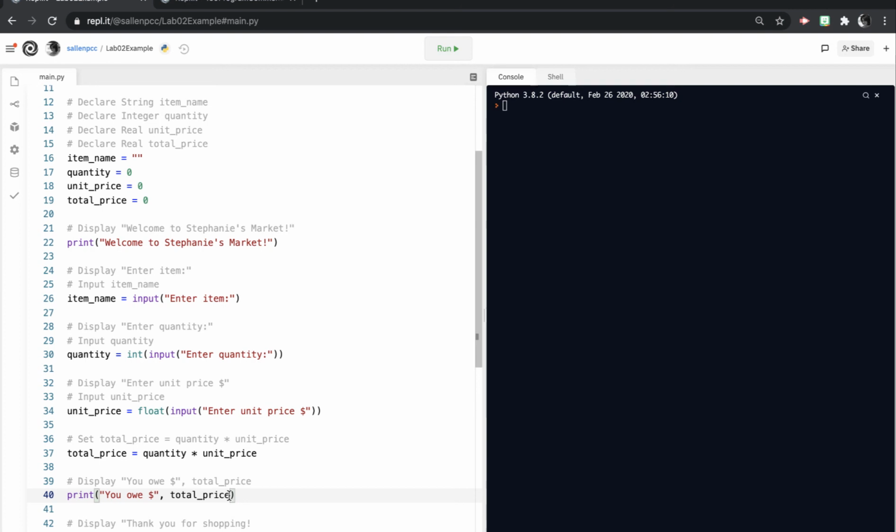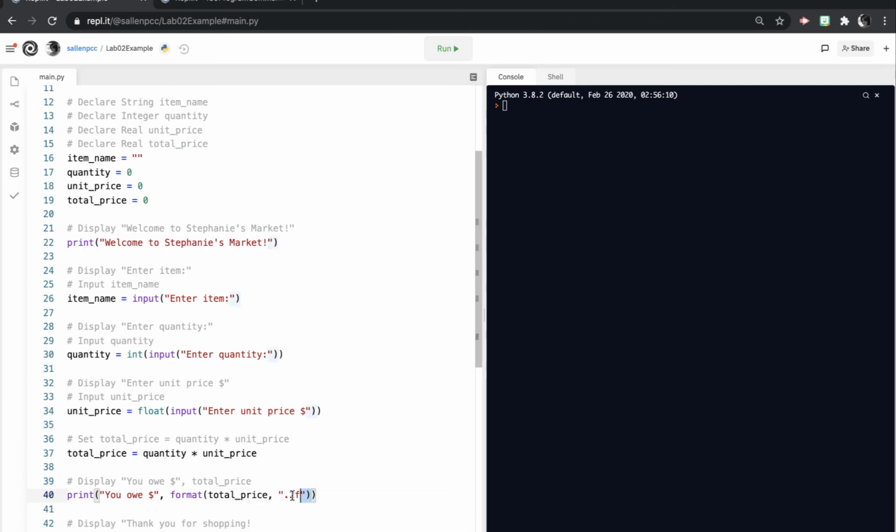So to do that, you're going to put this into a function called format. So I'll type format and then I'm going to put a parenthesis around the total price. And then I'm going to put a comma right here and I'm going to tell format how I want that formatted. So in double quotes, I'm going to say 0.2f. That means format this number. That is a real, right? We already decided it was going to be a real. Format this number to 2 decimal places.